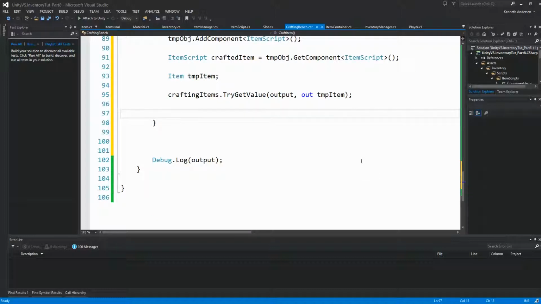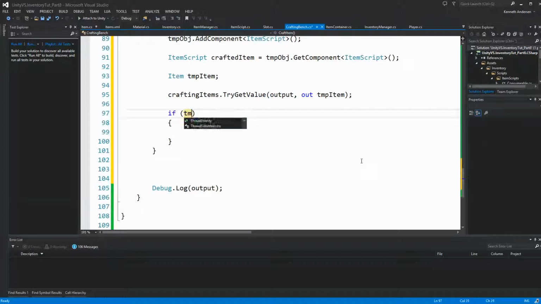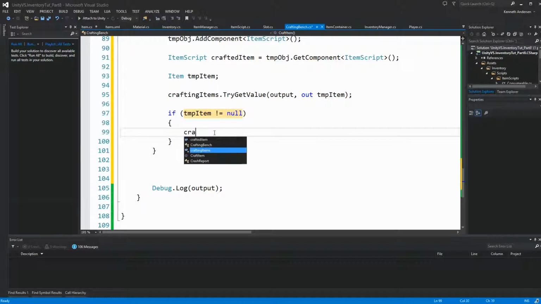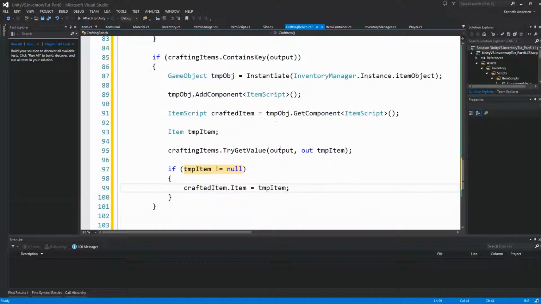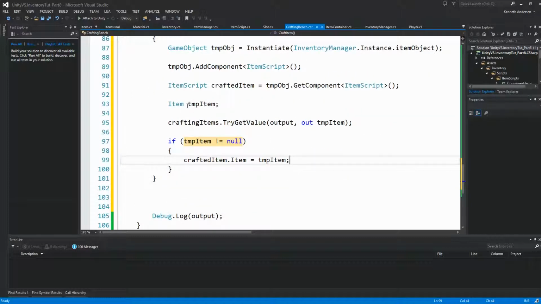So if we manage to craft the item, then we're going to say if temporary item isn't null. If we manage to craft something, then we're going to say crafted item dot item equals temporary item. So then we're going to take the new item we just created by instantiating an object up here, and we're going to add the temporary item to that item so we have reference to it.